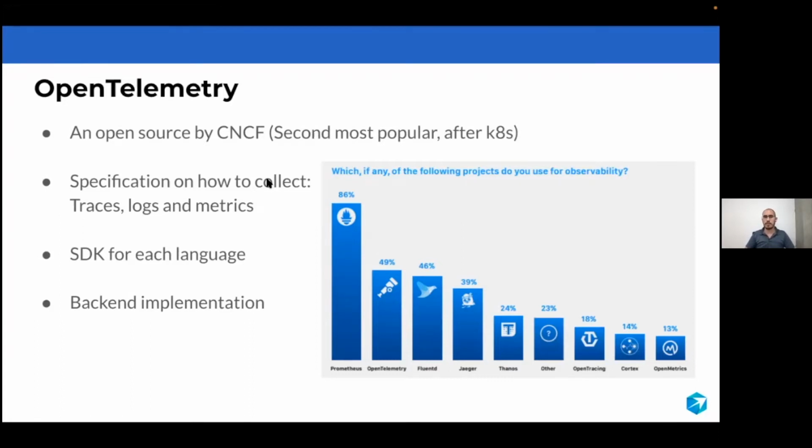The reason it's first a specification is for a couple of reasons. You need to be able to collect this data and ship it somewhere and ingest it and visualize it. And there are many vendors out there and many open source tools out there that are going to use it and are using it. So we first have this kind of specification, so everybody would use the same way to collect and the same way to send data.